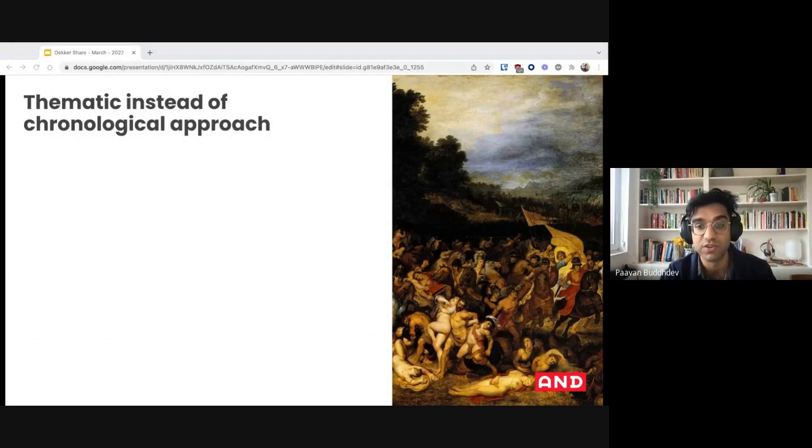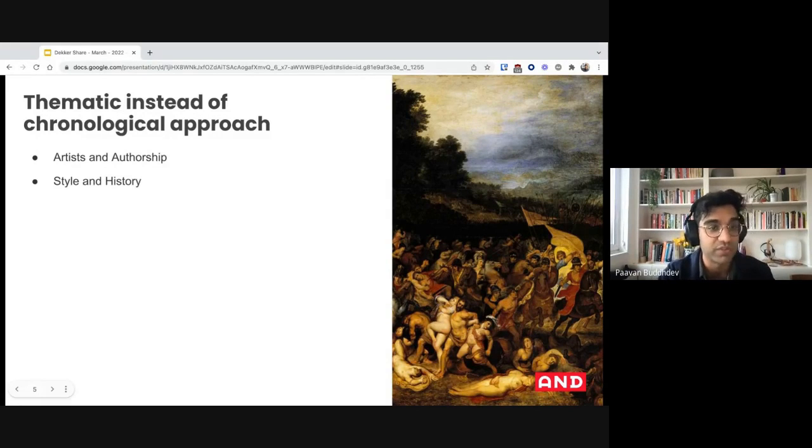My master's is really interesting because it's not chronological. So lots of art history degrees, you go through the isms. You might go through Renaissance art, Fauvism, Impressionism, Modernism. This master's is thematic. So we started by looking at artists and authorship. What does it mean for an artist to create an artwork? Is it the artist's responsibility to give meaning to an artwork? Is it the viewer's responsibility? So stuff about Foucault and death of the author, stuff like that.